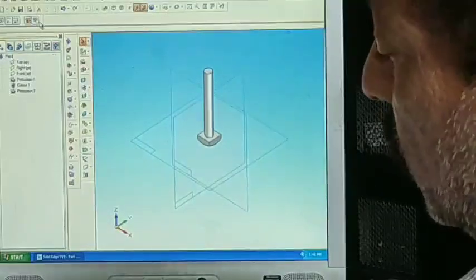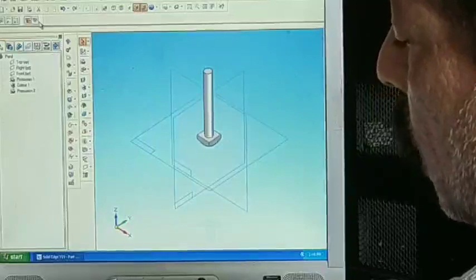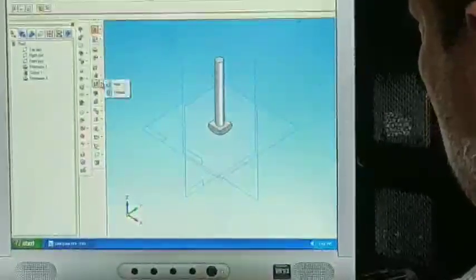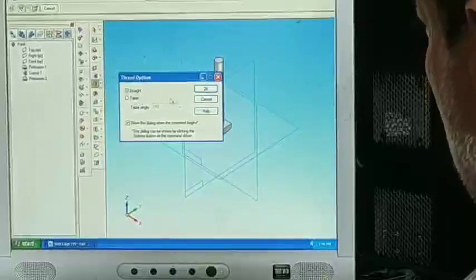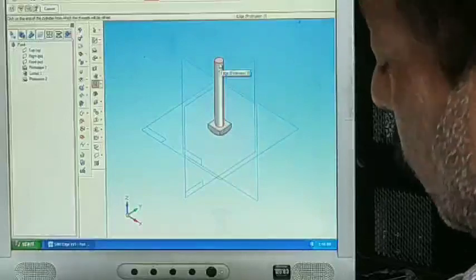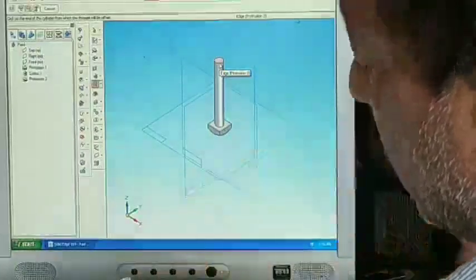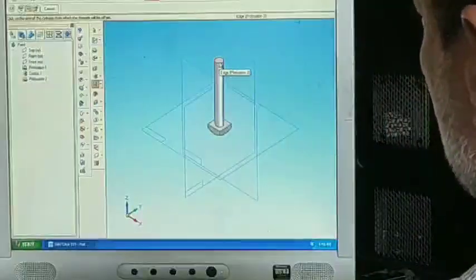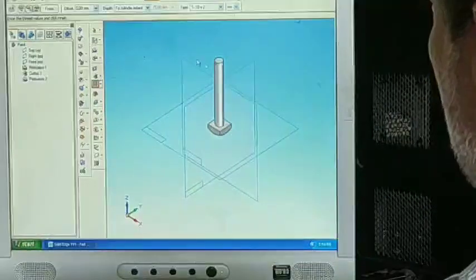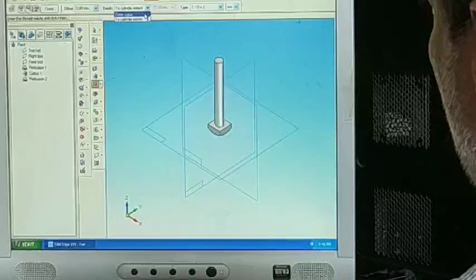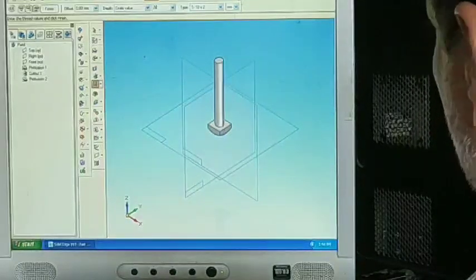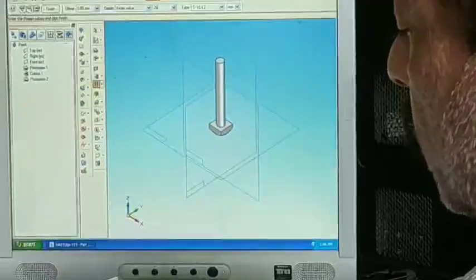So next there is a threaded portion for 26 length. So go to hole option, there thread option, go to select straight thread, select the cylinder. So the threaded portion is from the top, select the top circle. So to the finite value, so that is 75, in that 26 is the depth of threading.